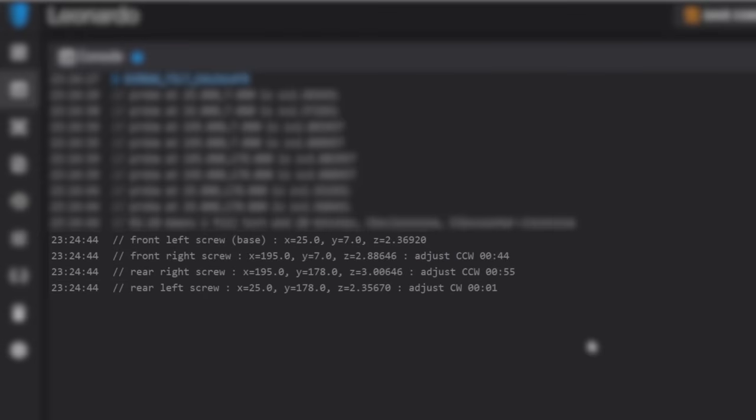Now we see the adjustment amounts that Klipper computed for us, taking into account all the above probing information. Starting at the top is an important note, and that is screw number 1, the left front screw, will never be adjusted. It is the base measurement for which all the remaining screws will be calibrated towards. So if you find yourself spinning the knob for screw 1, stop, you are not supposed to be doing that.